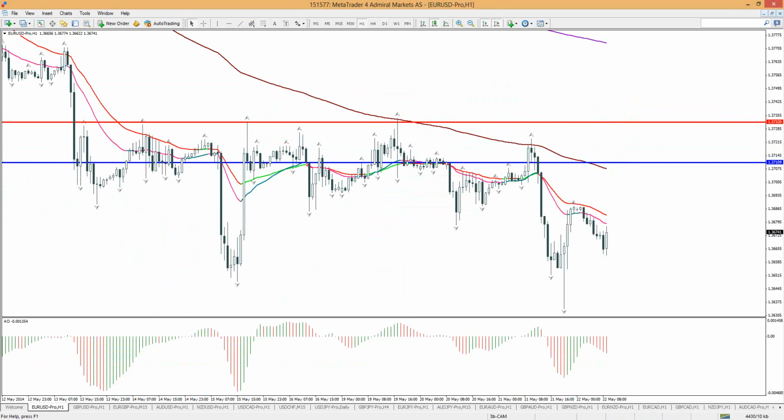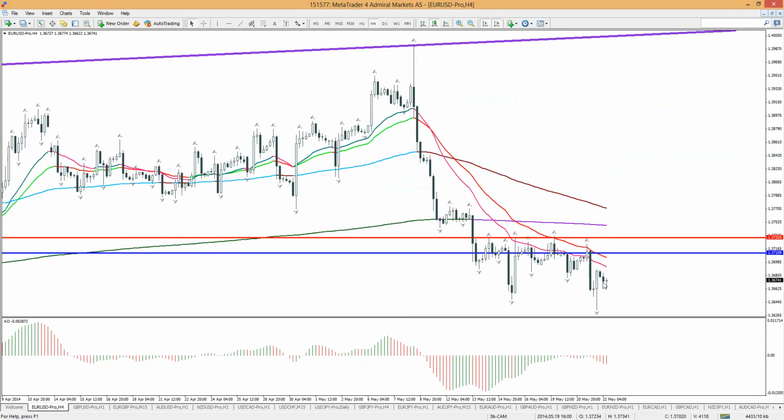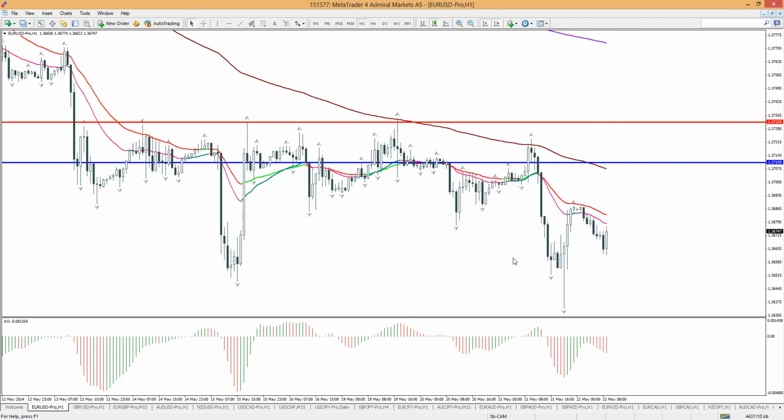Let's start now with the euro dollar as always. The euro dollar is making maybe a double bottom. Who knows? It has a bullish candle on the 4-hour, but it still has the downside momentum. I'm not really interested in either side at the moment. So despite the downside momentum, basically this could still be a hook back for upside.